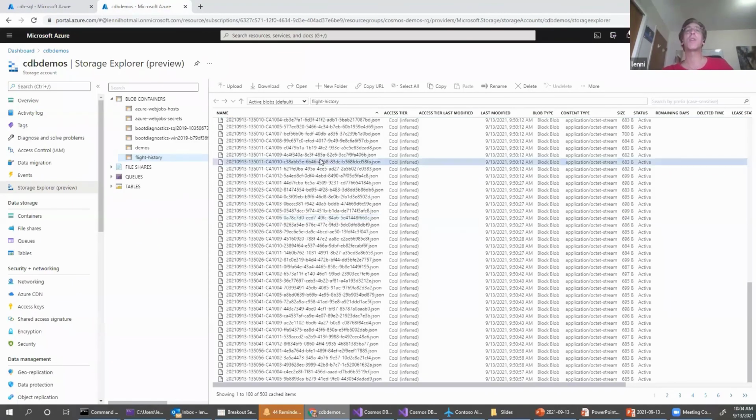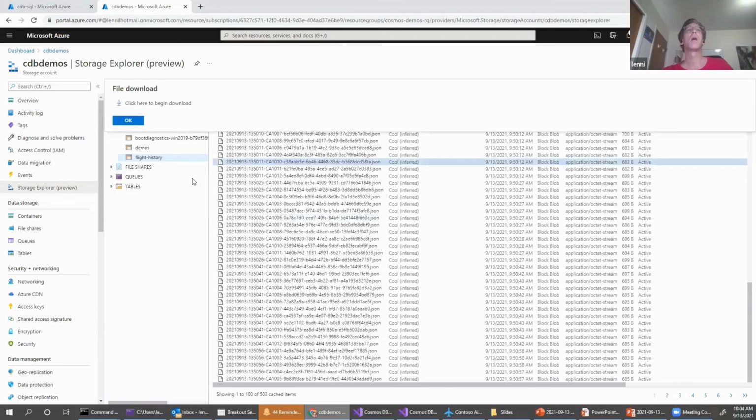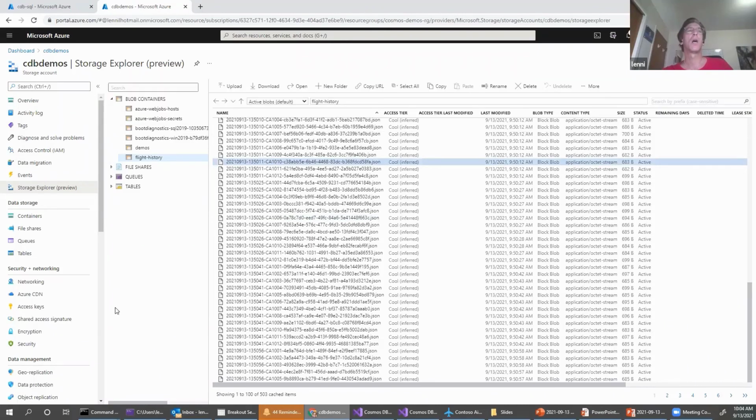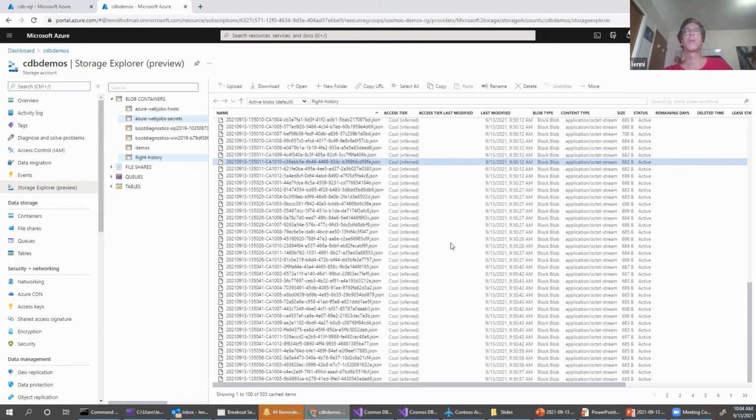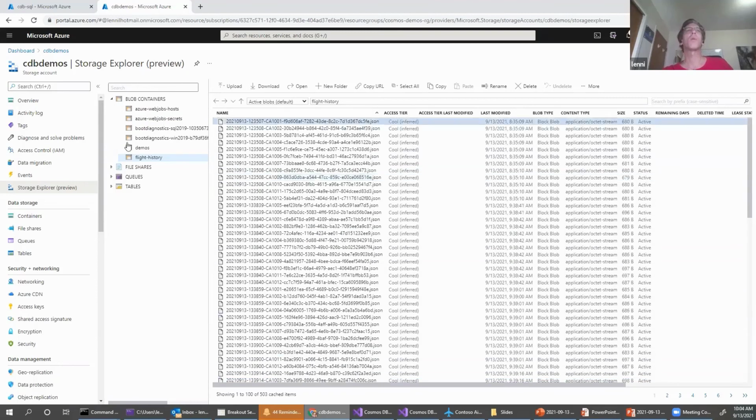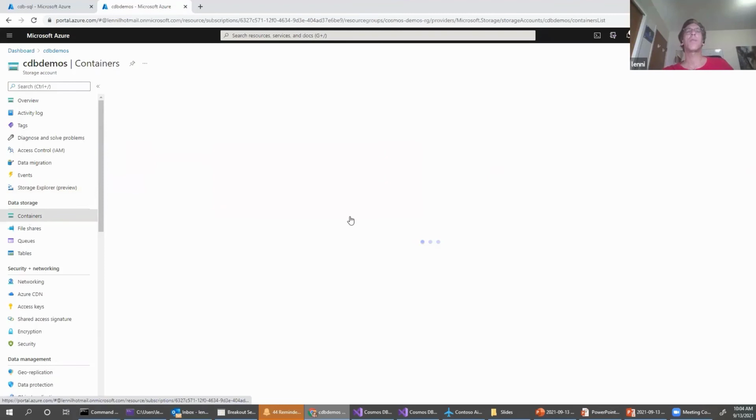If I just pick any one of these arbitrarily and have a look at it. Now it's not behaving. There's more than one way to skin this cat. Oh, is it going to give me a 429?